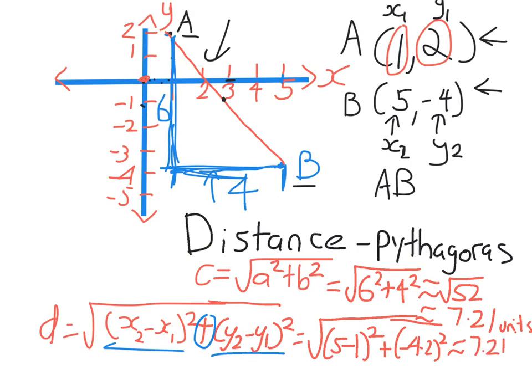Now, just make sure that you put the brackets in the right spot. So notice that the squared is outside the brackets in both cases. Okay, so that's how you find the distance. Simple stuff. I'm going to rub this out now and go through how you find the gradient of a line segment. Again, please pause and copy down if you need this.